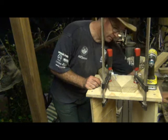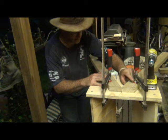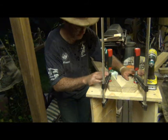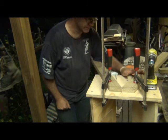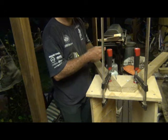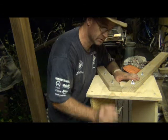Now I'll put the washer on the bolt, get the nut on, and with the bolt being pretty tight I don't even need the screwdriver. That's pretty tight now. It's as easy as that — just clamp them down. Now I'll put the bolt through the other bottom hole and then the two top holes as well. That means I can take the clamp off, and then I can drill the holes, put the two top bolts through, and that's two legs joined onto the hive. Then I can flip it over and do the legs on the other end.